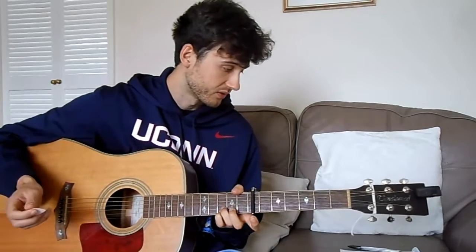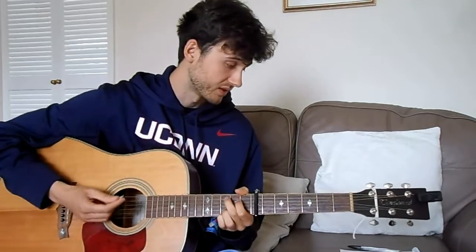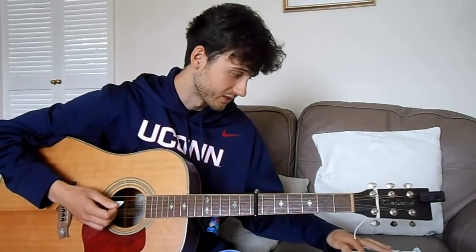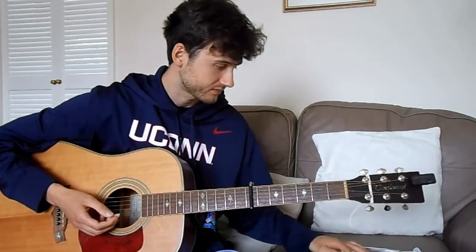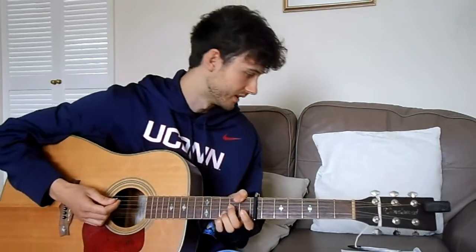So moving into pre-chorus, the next pre-chorus is exactly the same as the previous pre-chorus. And then you go into the next chorus, which is exactly the same as the previous chorus. And then you get to the bridge. So with the bridge, you change up the strumming just ever so slightly.